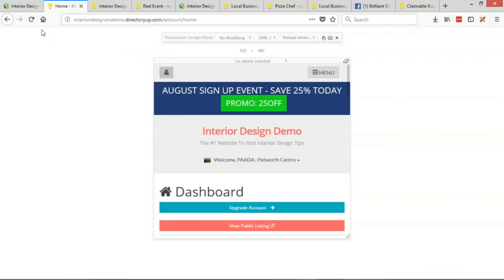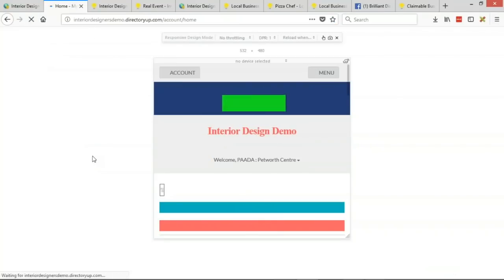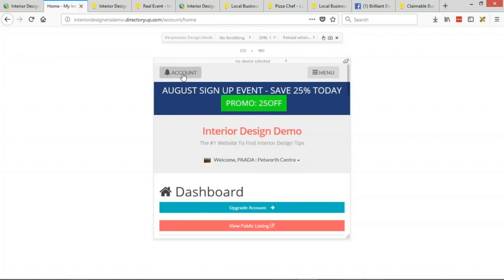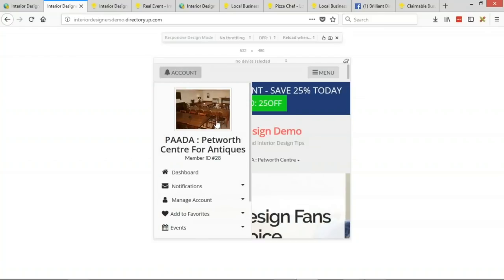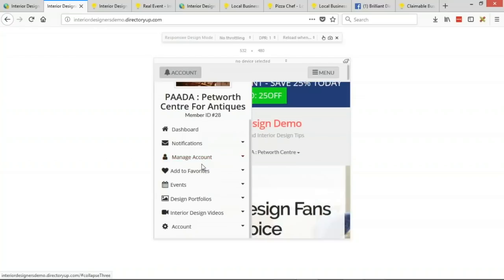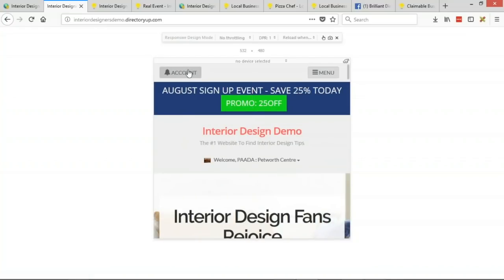And if we come back to the site, you can refresh the page. So now we have bell and account. Obviously, you probably don't want to use a bell. And here's a bonus. Before, you would only see this on mobile when you were logged into your member dashboard pages, not if you were on the home page. Now, if you're logged in on mobile, this account, this member sidebar will be available on all pages if you're logged in as a member. So it creates more of an app experience for website visitors that are using mobile devices.